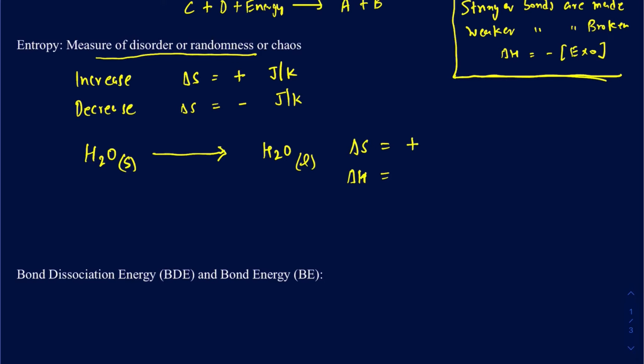Well, the answer is if the temperature is big enough. If it's less than zero, it's not going to melt. It's going to melt only if it reaches zero, or if it goes over zero. So that means it's actually going to be requiring energy when you're going from solid to a liquid. So delta H for that particular case is going to be an endothermic process. So it's going to be a positive sign there.